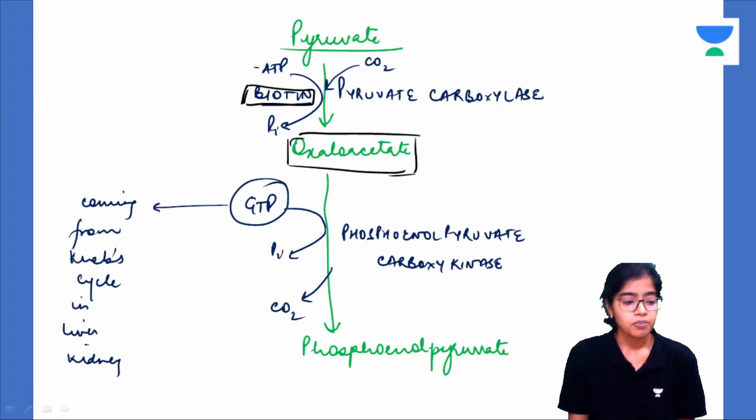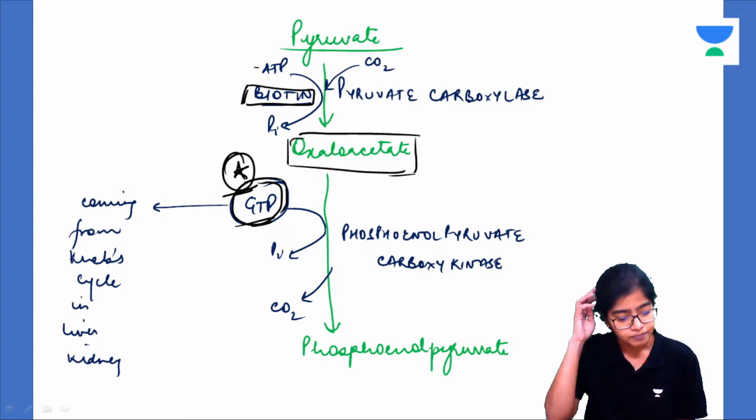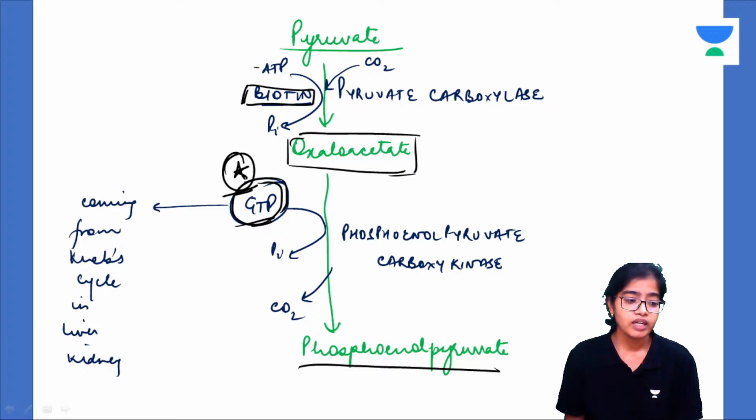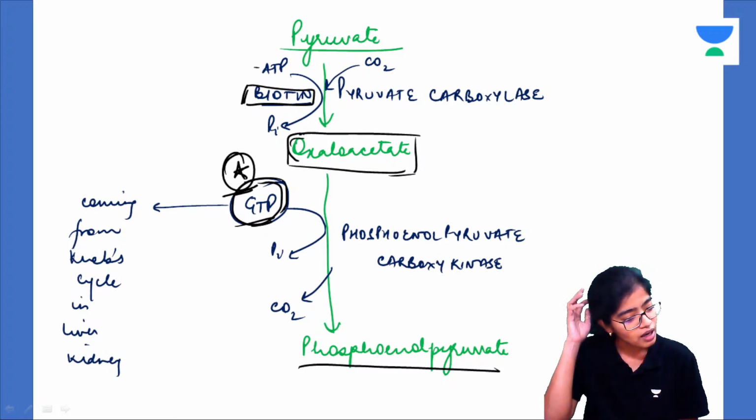Three very important things. Now this oxaloacetate will utilize GTP. It is not utilizing ATP. It is very unique. It is utilizing GTP. Extremely important. Do focus here, guys. It is utilizing GTP, decarboxylation. The carbon dioxide that had come in is now getting decarboxylated to form phosphoenol pyruvate. Oxaloacetate is a 4-carbon compound. Pyruvate is a 3-carbon compound. This phosphoenol pyruvate is also a 3-carbon compound. Got it? Understood why and how?